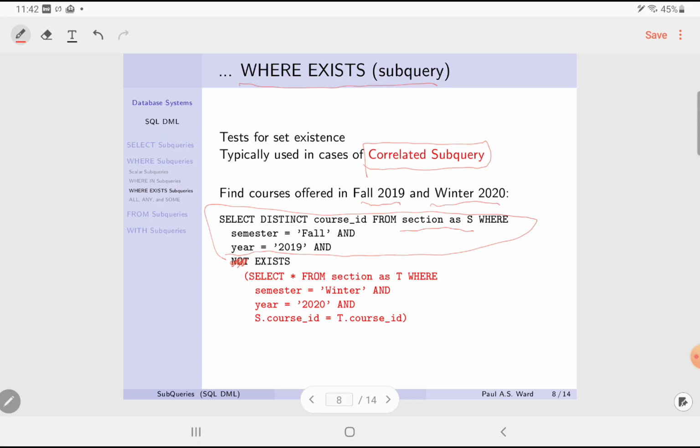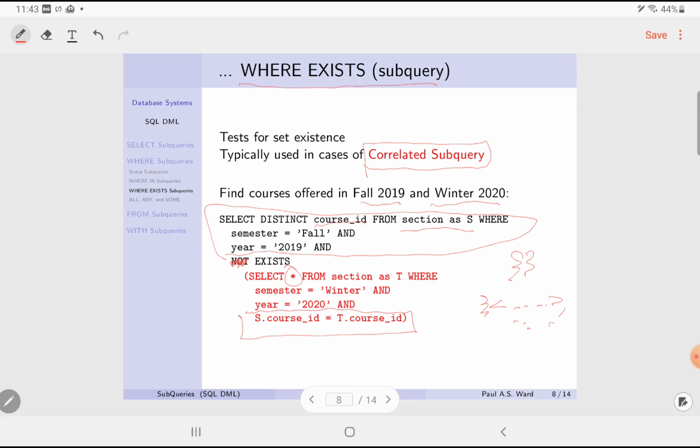Well, they are if and only if we have the same course ID in winter 2020 as in fall 2019, because this is the course ID. Okay. So please find those courses, and you notice at this point we don't care what this is. Why? Because we're simply finding, is the set empty or does the set have data in it?